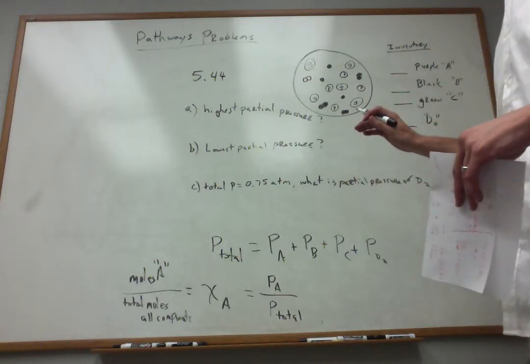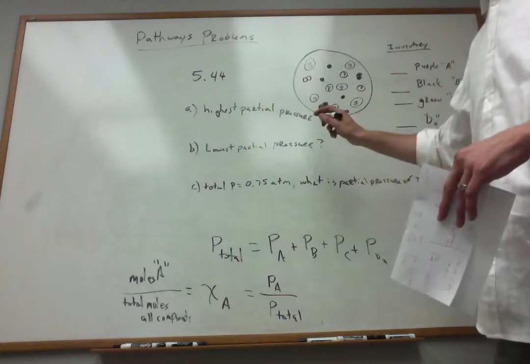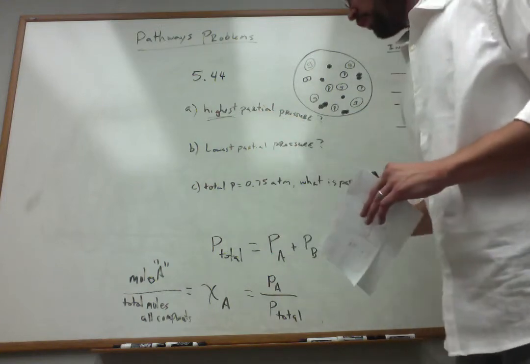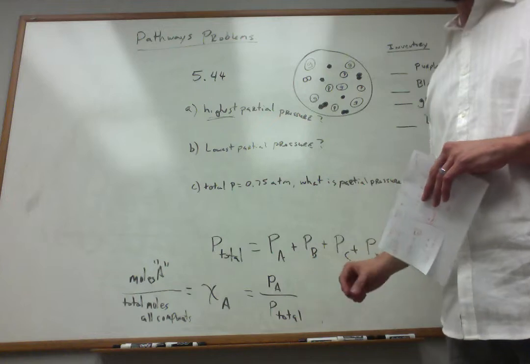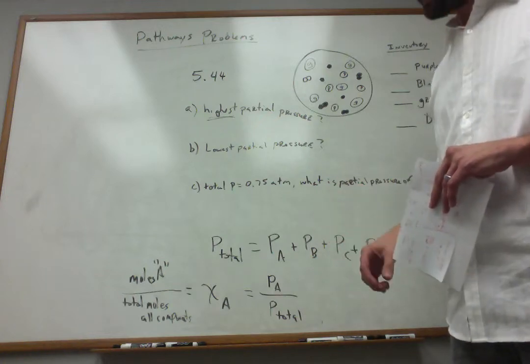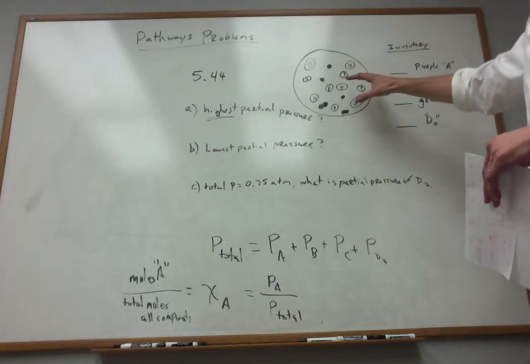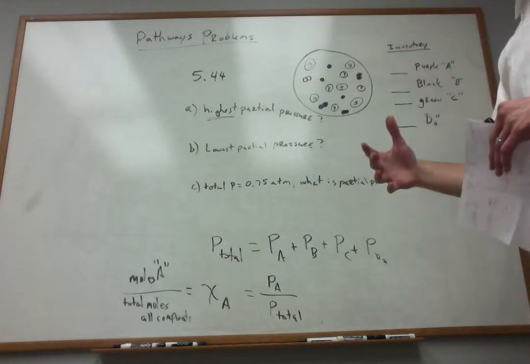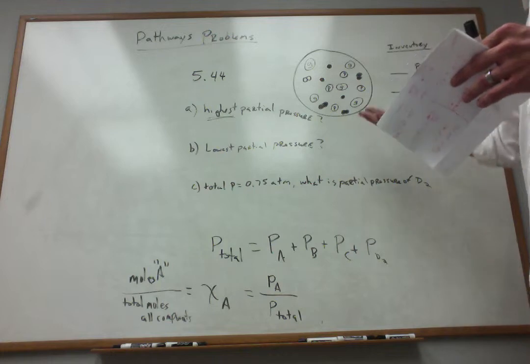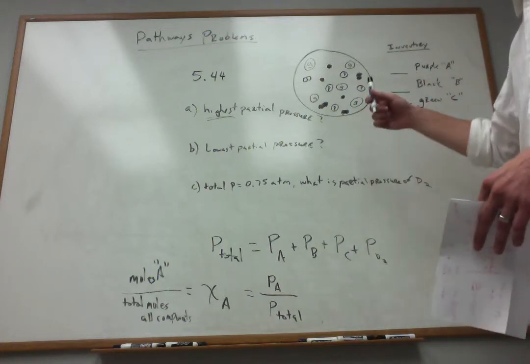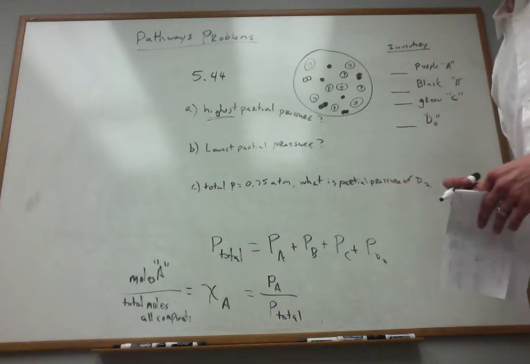So which one of these gases in the picture has the highest partial pressure? Well, if the partial pressure of any one particular gas scales with the mole fraction, it stands to reason that all we need to do is look at this picture, figure out how many particles of each type are present, and pick the one which is most abundant. That's going to have the highest partial pressure, because in the picture that indicates the highest number of moles.